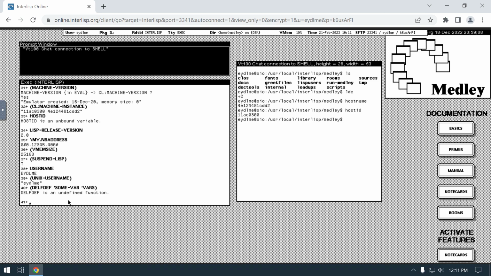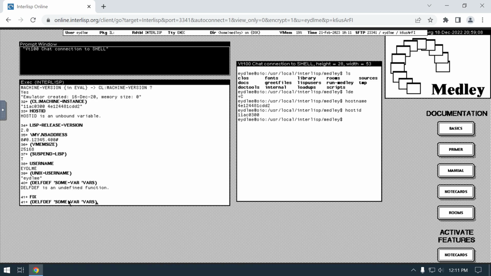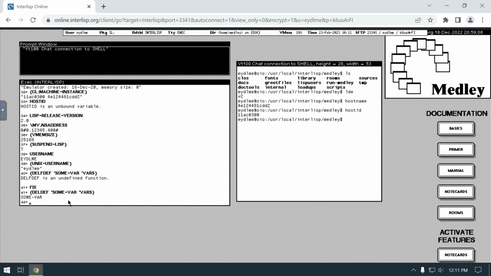Oh, maybe not. Oh, because I typed it wrong. Let's try fix, and then hold down Alt and less than, less than, less than until I get over to the F, and then Control X to jump to the end and execute that. And then right here it would remove some var.